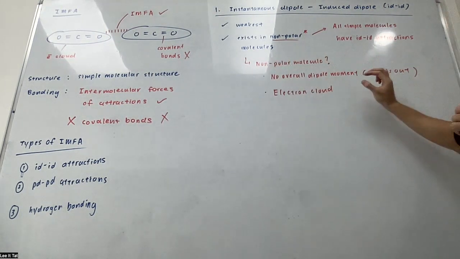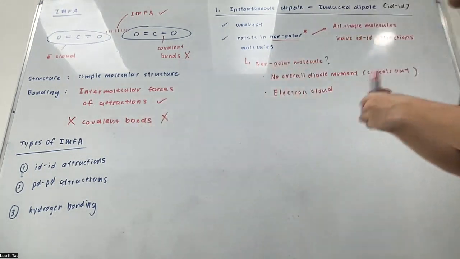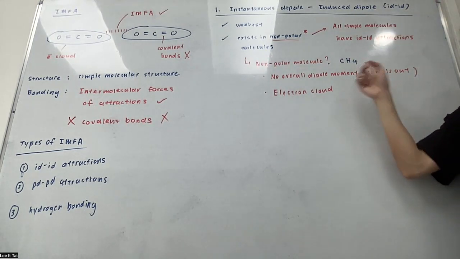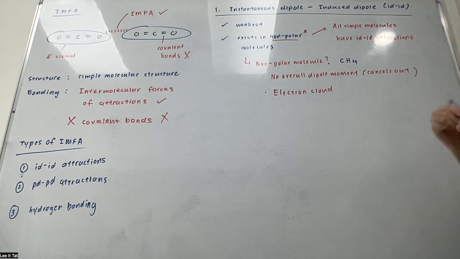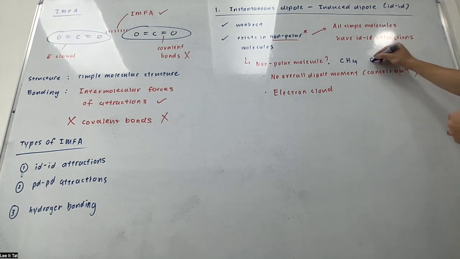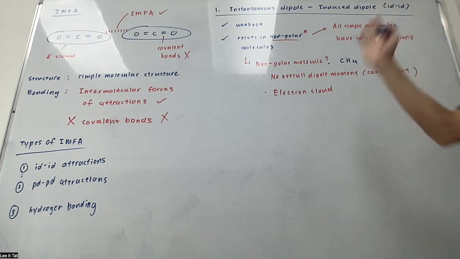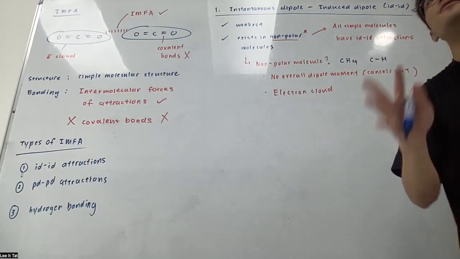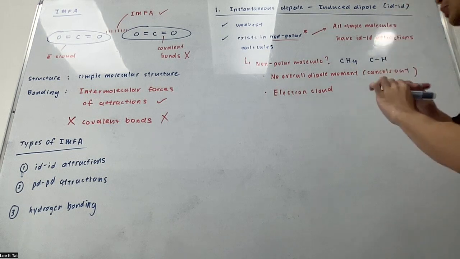If there's no overall dipole moment, that means the electrons are not going closer to any atom, right? A very simple example is CH4. In CH4, we have a CH bond, right? Is the CH bond polar or non-polar? Can you remember? Yes, the CH bond is non-polar. Basically, the electrons are not going closer to the C nor the H. So is there any uneven distribution of electrons? It's very even, it's very fair, right? So once again, is it symmetrical or asymmetrical? Symmetrical. Good. I'll bring you through this again because it's a new concept.